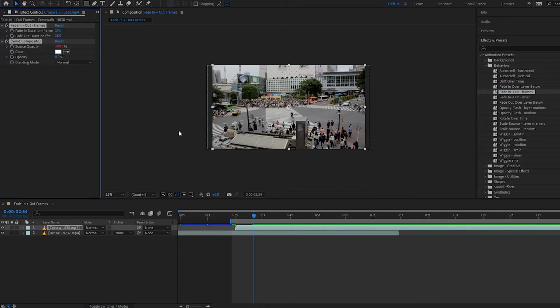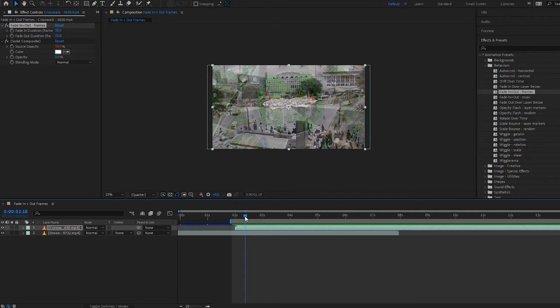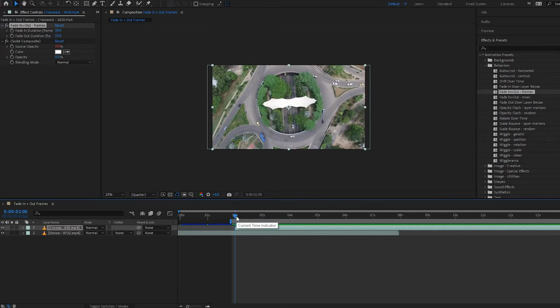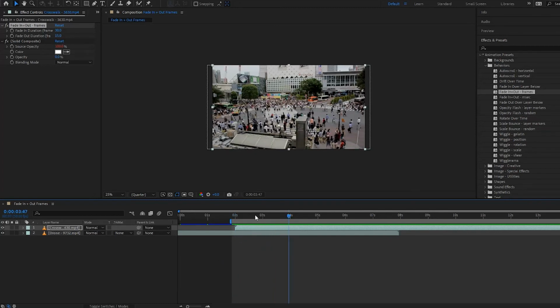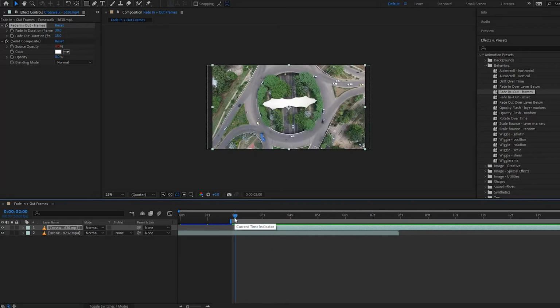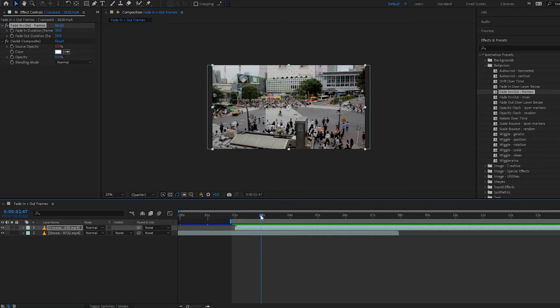clip and notice that a preset has been added and I have up here this fade in duration. And this is basically going to allow my fades to come in at a certain amount of frames. Here I have it set to 15. I'm going to put it to 30. And then if you notice, if I go over to the 2 second mark and play it back, notice that it took 30 frames to finish the transition. So if I scrub through this, it's done here.